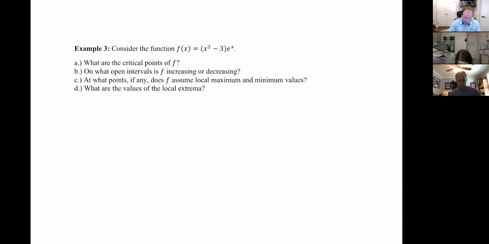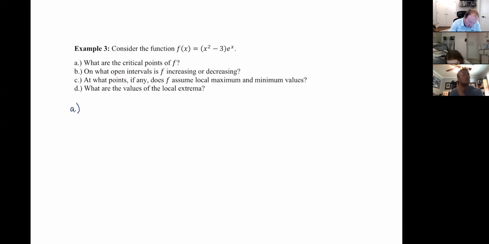So let's consider another example here. f of x equals x squared minus 3 times e to the x. So this one, again, you could go ahead and distribute, but you're still going to need the product rule. So I'm going to not mess with that. And it's one of those functions I really don't know off the top of my head a good idea of what it looks like, just because it is a combination or a product of two functions, a quadratic and an exponential. So I'm going to just go ahead and jump right into the calculus and take the derivative.